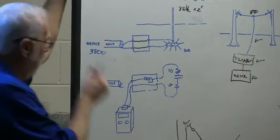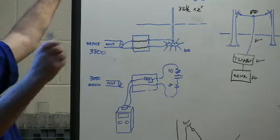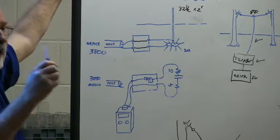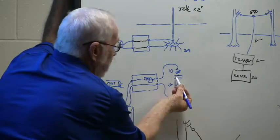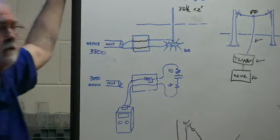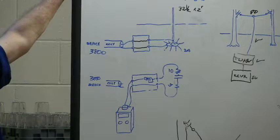What you do is slide the inductor, in other words, play with it, so you can see that SWR go down to a minimum, and it'll be about 3 to 1, somewhere at ballpark. When that happens, the reactance of this inductor cancels out this. And the only thing you have then is 10 in series with 5 ohms. You still got 3 to 1.